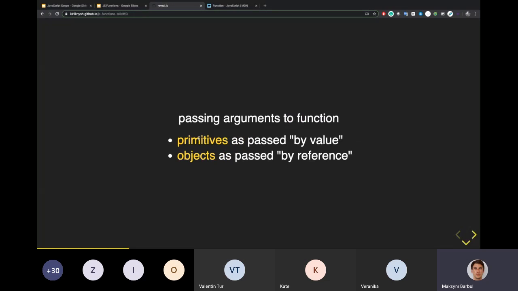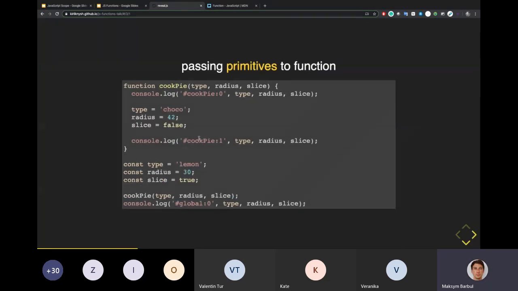An important thing about arguments. When you pass a primitive, meaning a number, string, boolean, or undefined, you are passing it by value, so you cannot mutate it. If a function changes these values, they will not be changed outside. There will only be reassignment. Here you see the values defined before the function call.